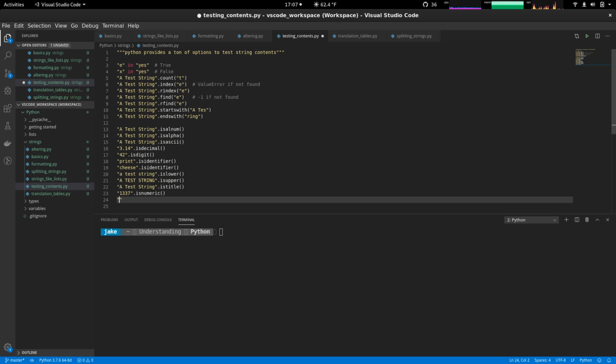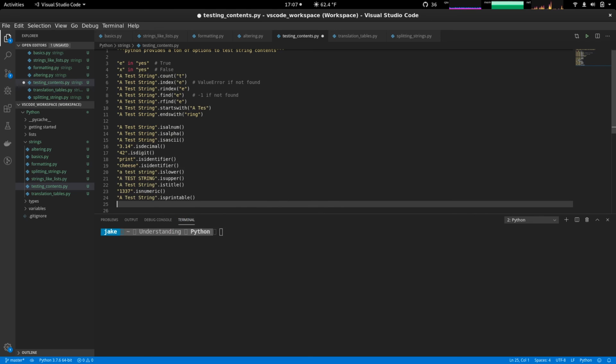And then another example for something that is still a little iffy to me is the test for is printable. So is printable is a bit weird. It checks to see if a string is what it considers to be printable. So these are our alphabetic characters, our numeric characters, any type of digit. It also includes special characters in there, but one thing that it doesn't consider printable are our escape characters.